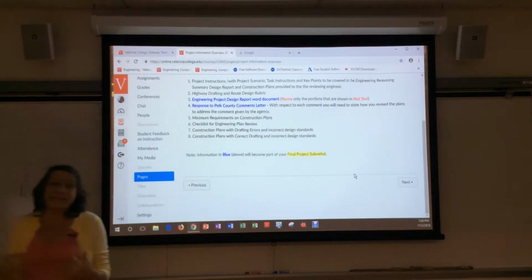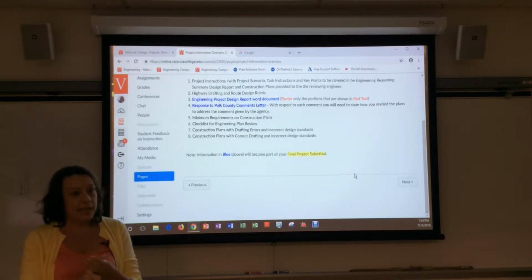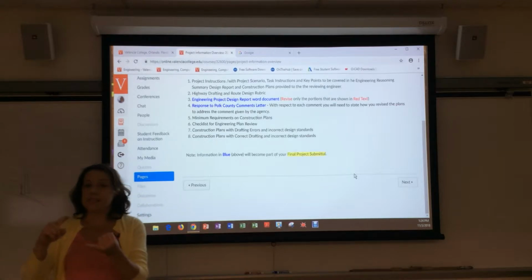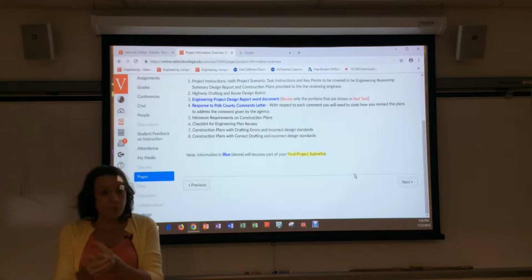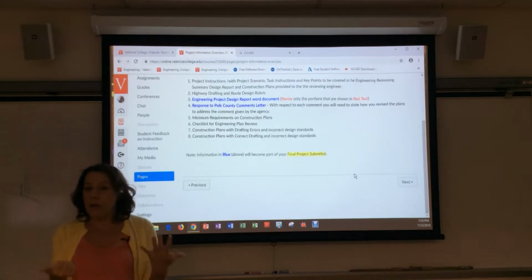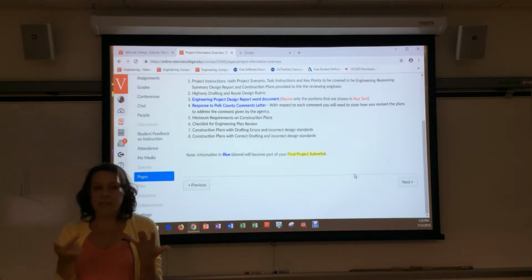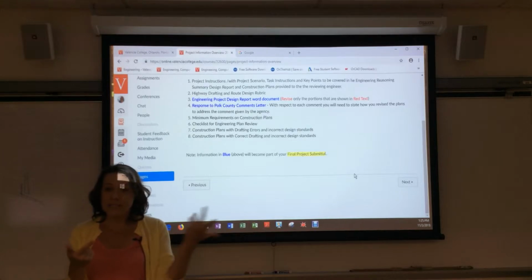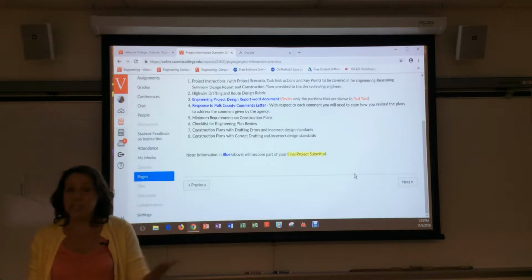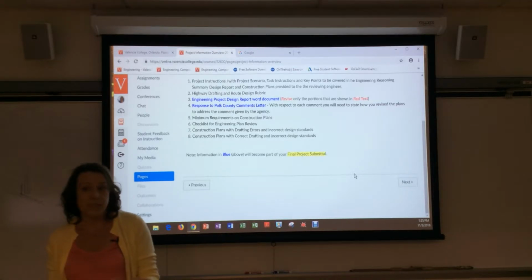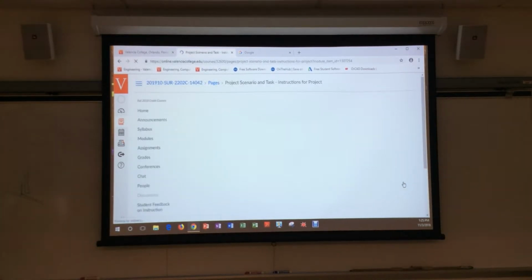So what you're going to give me as an end package is a report, a comment letter, and a set of plans. The plans will consist of a cover sheet, a site plan, plan and profile of your roadway, sections, quantity takeoffs, and probably, if we have enough time, I'm going to ask you to give me a detail sheet. I'll supply you a lot of the DOT details that you're just going to bring in. The reason I want you to understand the DOT sheet is because FDOT's indexes are the backbone of most of our designs. We good so far? All right.